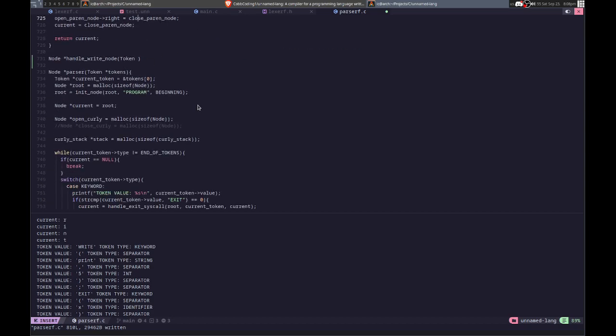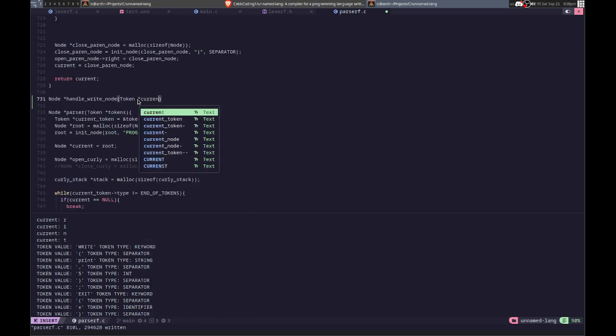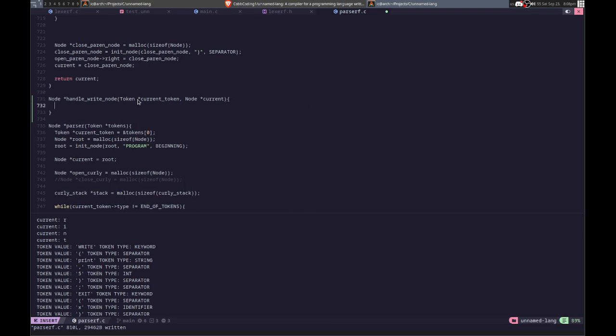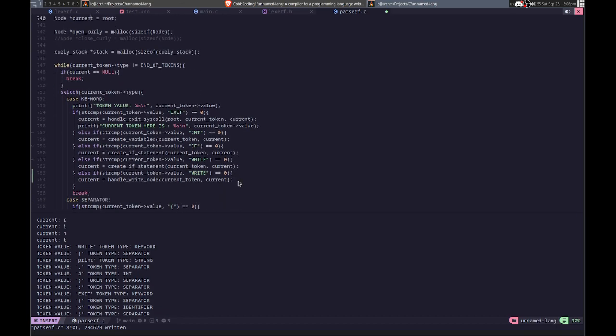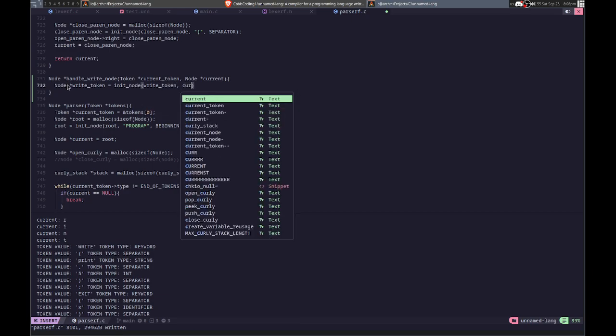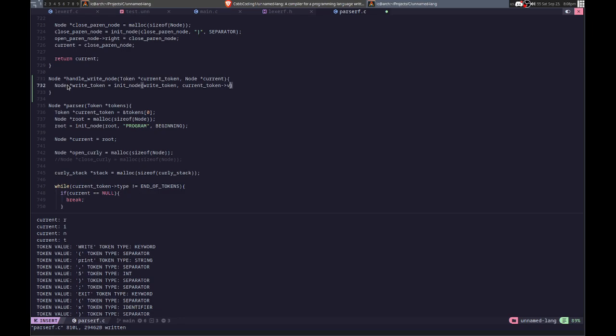What did I pass? Current token and node of code. So first, we know that it is the right token, so we need to create a node for that. Current token.